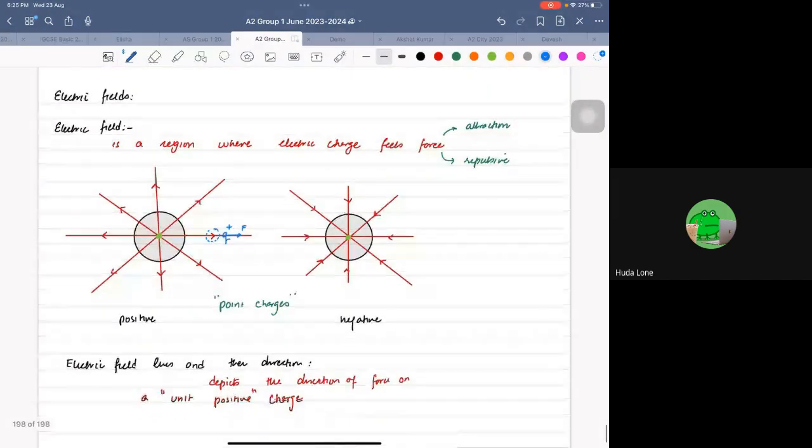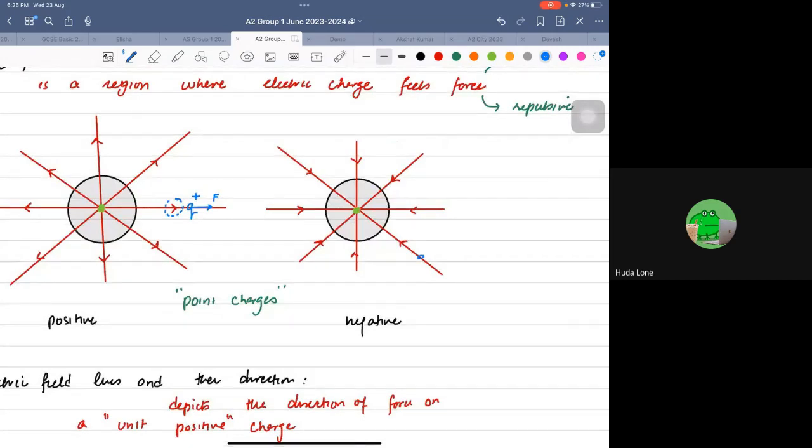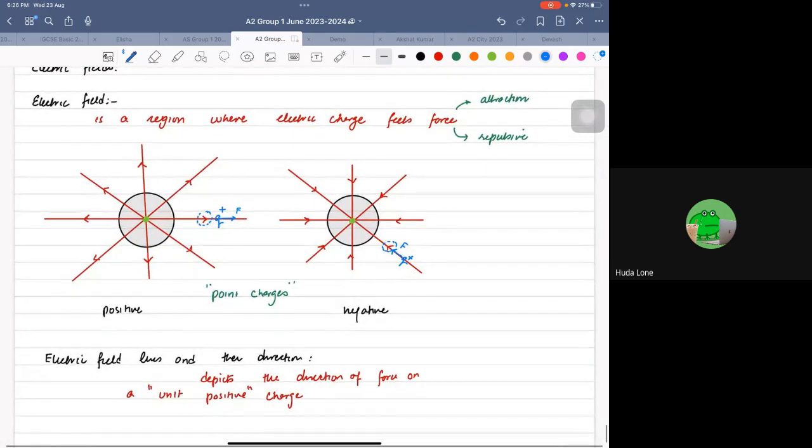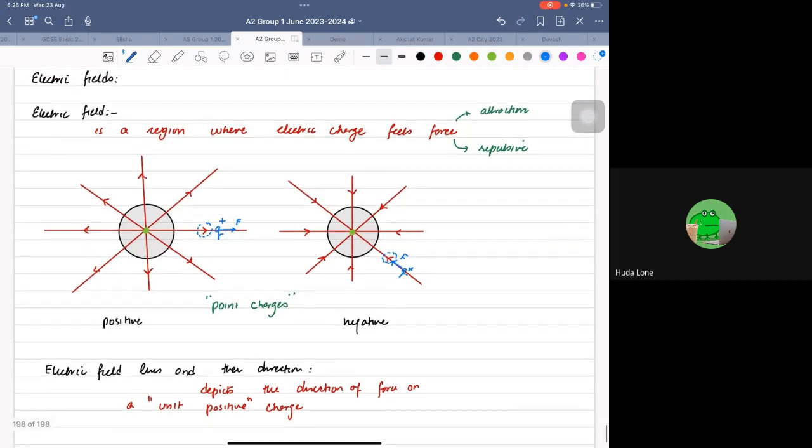And if I had put the positive charge anywhere on that field, obviously it would have been attracted to it. That is why the direction of the field is that which goes into the negative charge. So what I'm saying is that wherever the force on the positive charge is, that is the direction of the field at that point. Get it? As simple as that. All right, please write this down and then I'm going to go forward.